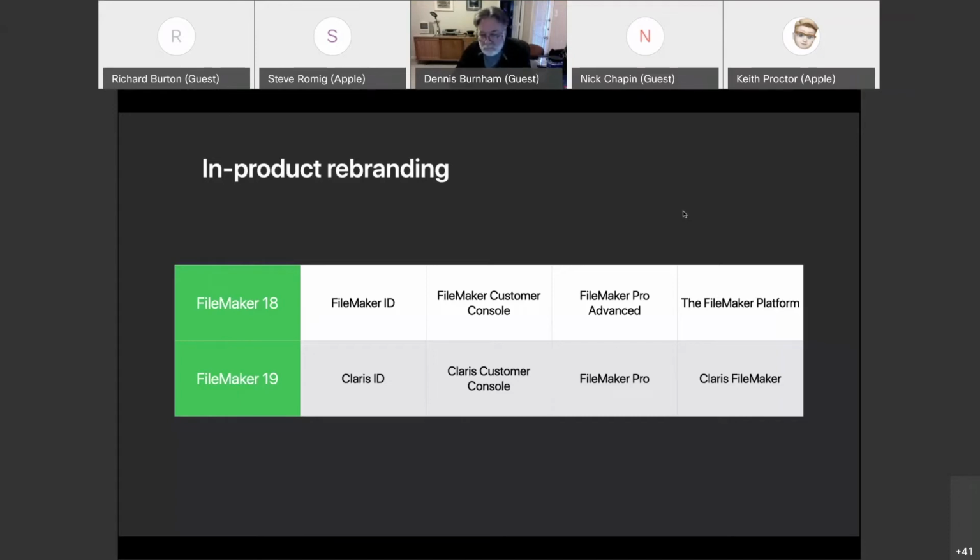What else is on the deprecated list that you may not be aware of? Just as a reminder, so you can prepare, although not nearly as big of a hit as runtimes may be to some of you, peer-to-peer networking is on the deprecated list. Now, it still works as it always has, but if your solutions are using peer-to-peer, you might want to start preparing for this feature not to be supported. Just as an FYI, the main reason that peer-to-peer is still in the product is that it is seen as a need for many FileMaker Go deployments.